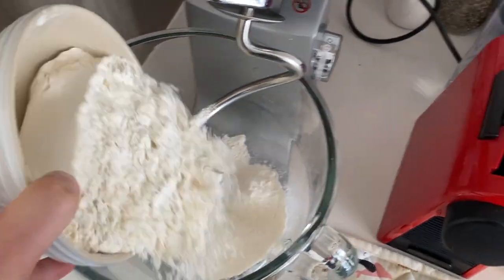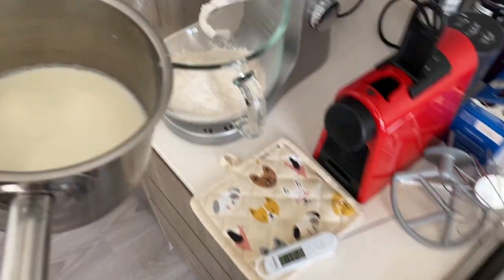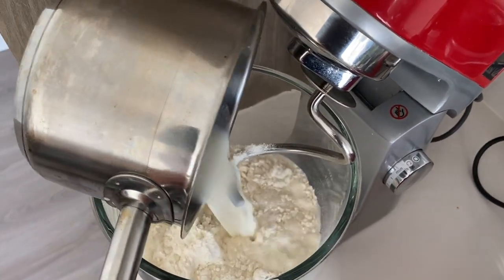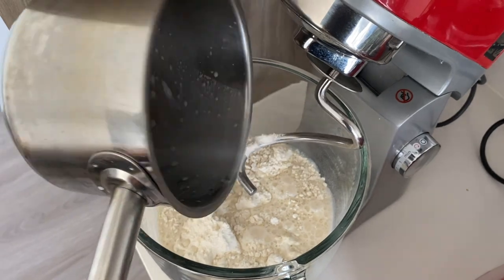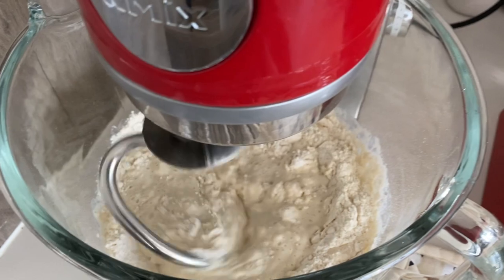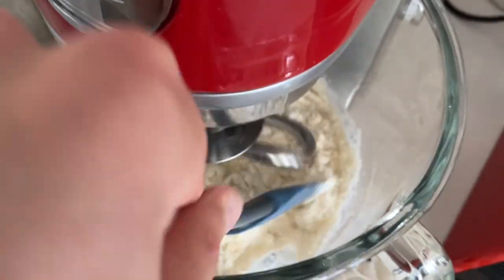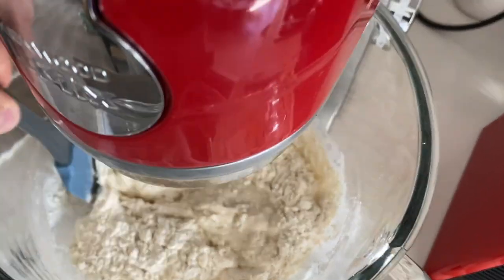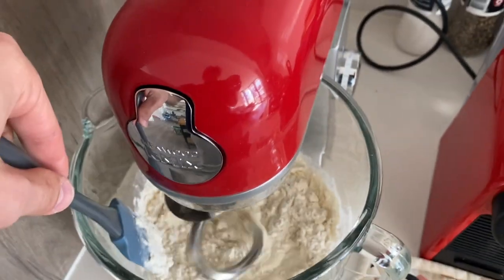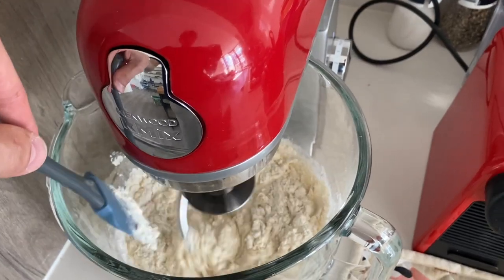The next thing I'm going to do is put my flour straight into my mixing bowl with the dough hook attachment. I'm going to pour my milk-water extract in and slowly mix on speed one or two for two minutes just to homogenize the mix. It should look like a shaggy pancake batter — not too hard, not too liquidy, just a really nice pancake mix.